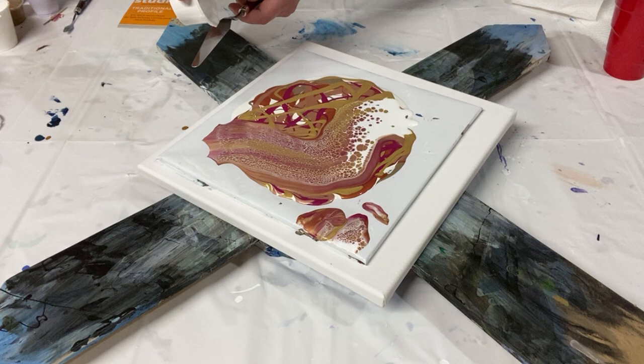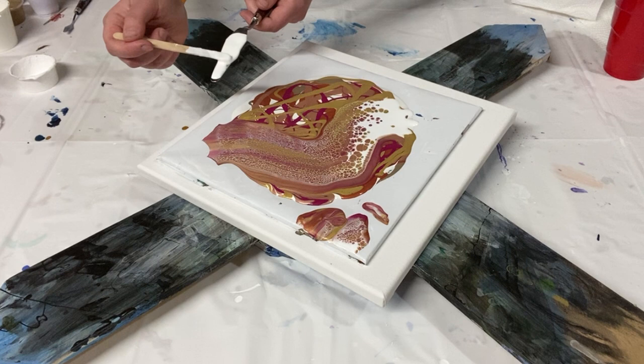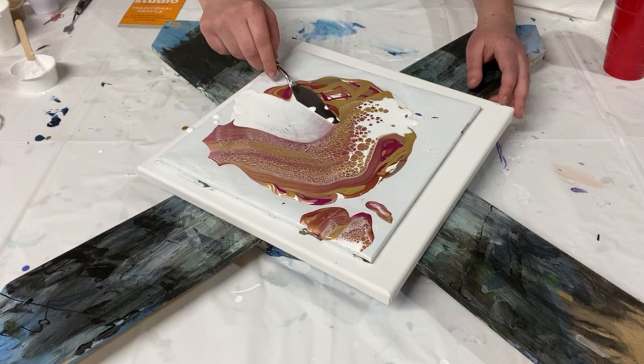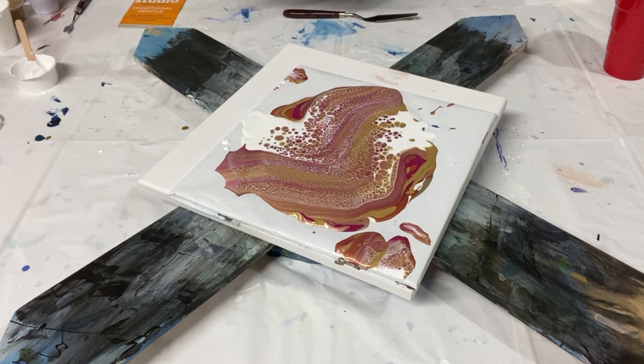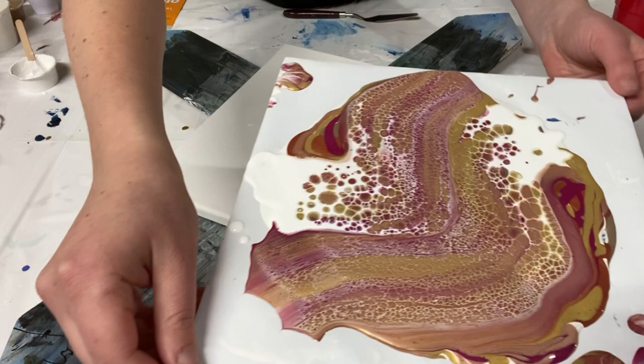These colors are looking absolutely amazing here. Whoops. Okay. So I did drip some of this paint onto my canvas here, so I'll just wipe that up. All right, I'm going to torch a little bit, pop some air bubbles, get up as many of those cells as I can here. All right, let me just show this to you because it is super, super beautiful. I wish I could tilt it more so you could see the shine, but it's amazing.